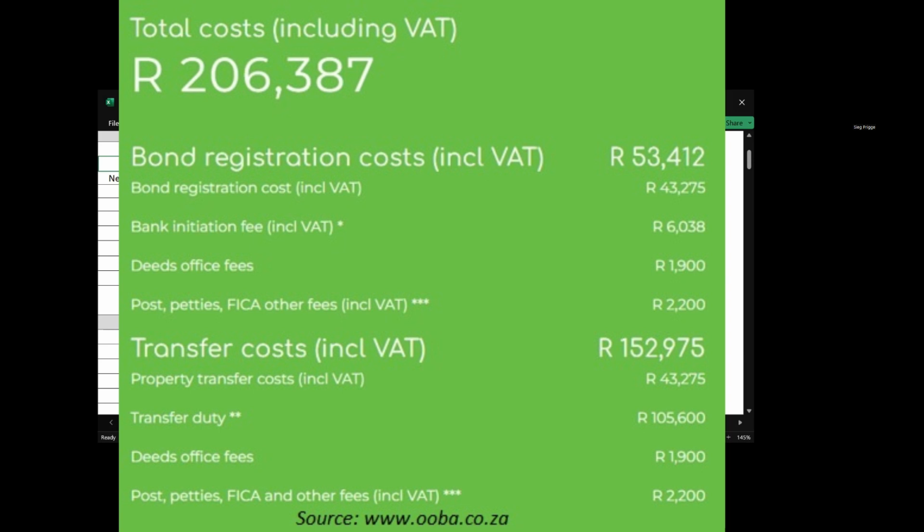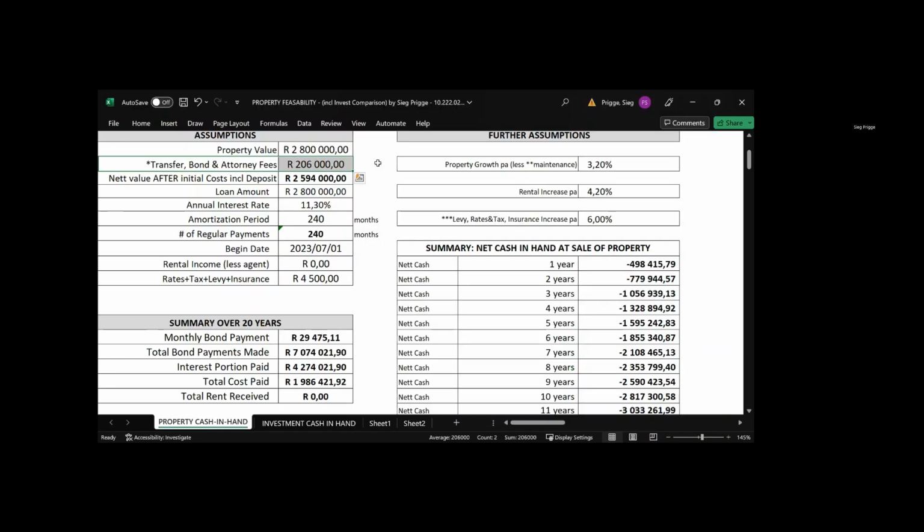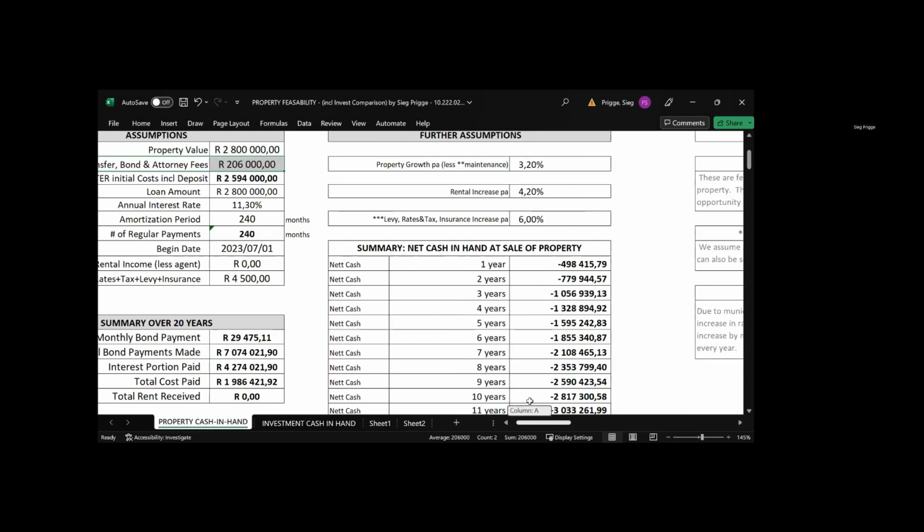And the reason we deduct that from the price, again, is it's a sunken cost. It's money that can't be recovered. It's not part of the property value. It could have been invested elsewhere where it could have earned growth or interest. So that's why we reduce it here to give a more realistic view of the actual property value.